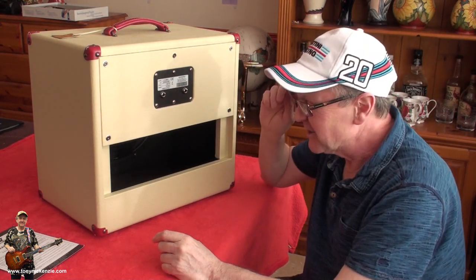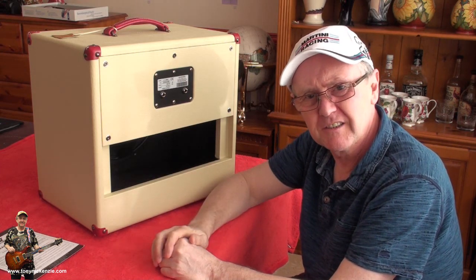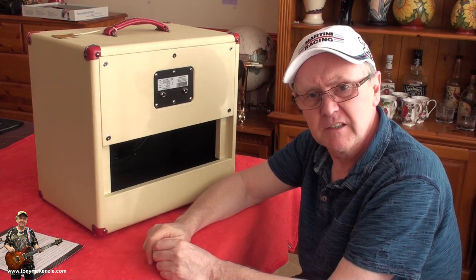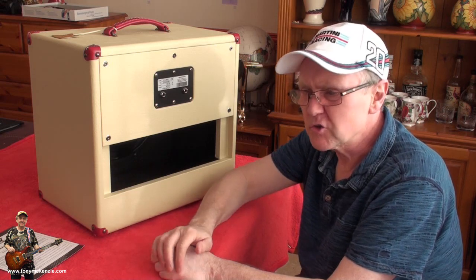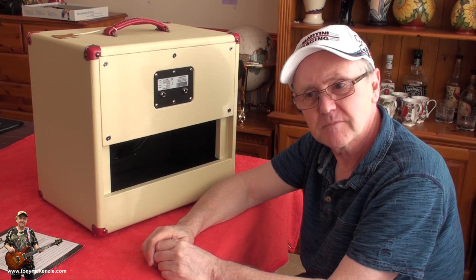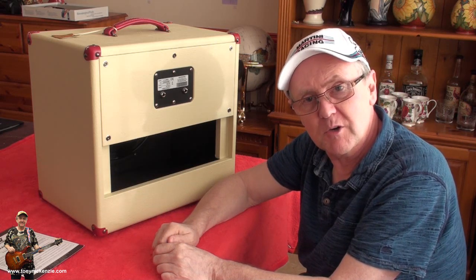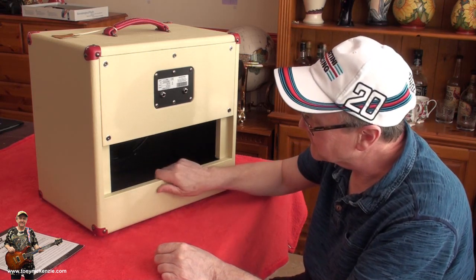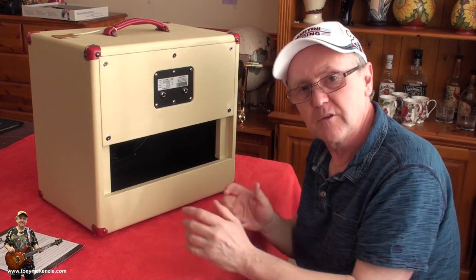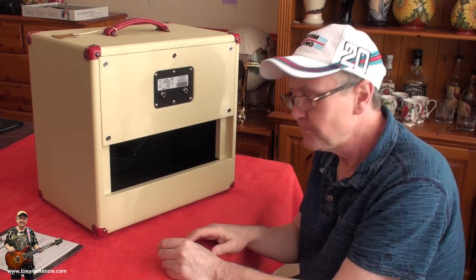Oh man, what an awesome piece of kit. Everything about it's great. You know, my bass guy, he was chirping on about Mark Bass, or Mark Bass, call it what you will, for years on end. And I was just reading in the manual, they said it took 10 years for Mark Bass to control the bass market. And now they're going to do the same to the guitar market, they say. Do you know what? I think they could. I don't know whether they will. The kit's good enough. It's all down to people trying the kit. Once you try it, I have a sneaky feeling that you're going to like what you try.